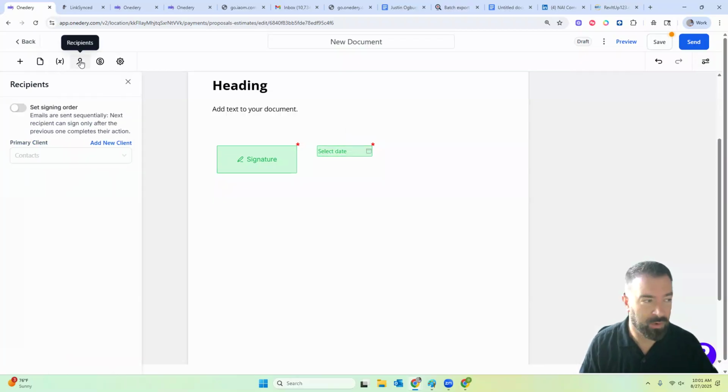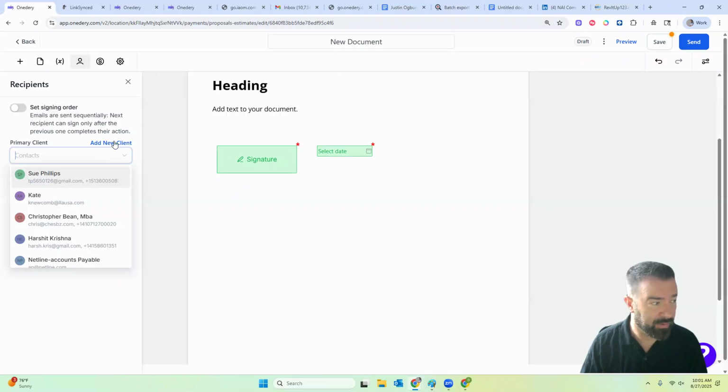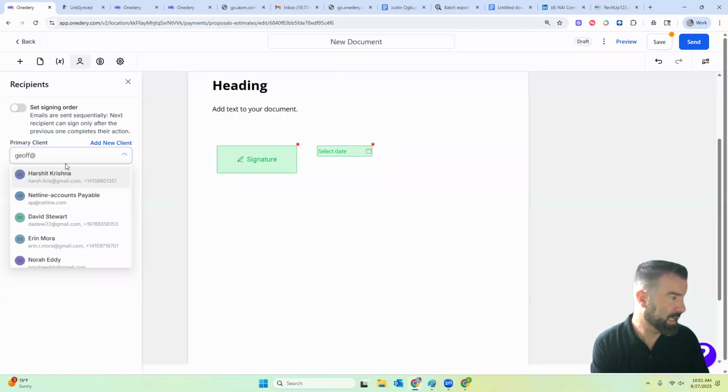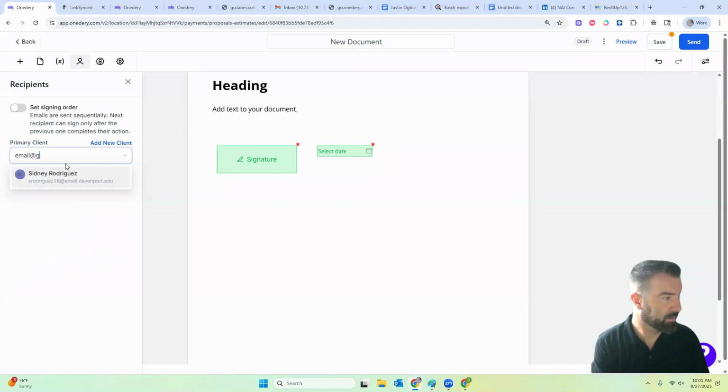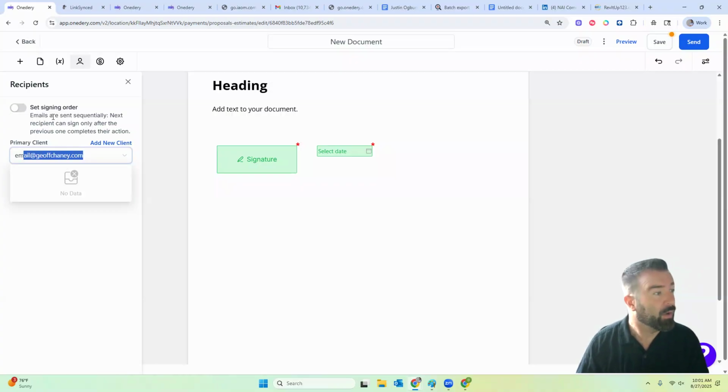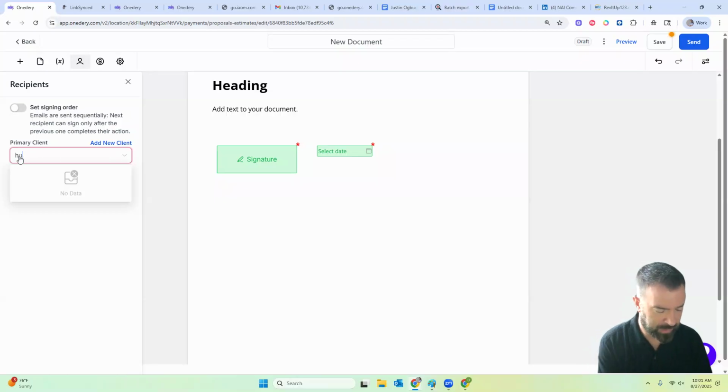But if I want to add more people to it, this is where I can go in and say, okay, let's add a client. I can either add a brand new client from scratch that I haven't worked with, or I can do a search and bring up anybody that, let me just see if I can find one of my contacts. See if I can find this one. Nope, looks like that one's not in the system. So essentially what we can do is we can select anybody from our list of contacts. And then once we've got them selected, they can be associated with that signature line. So I'm just going to put in Hunter here.